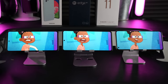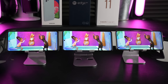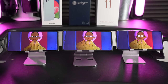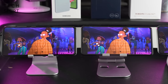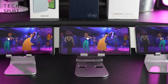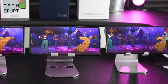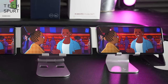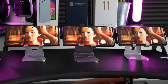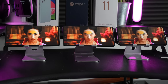Now let's have a look at the display tech. The Samsung, Motorola and Xiaomi smartphones all boast an OLED display with a Full HD Plus resolution, as you'd expect at this price point. The output on all three is absolutely fine despite the spacious panels. You get nice vibrant, punchy colours on all three, with a reasonably strong brightness level — slightly better on the Samsung and Xiaomi than on the Motorola. Contrast is good on all three, with nice deep blacks as you'd expect from an OLED panel. The output is slightly warmer on the Samsung Galaxy A52s 5G, but you can play around with the colour temperature and colour intensity settings on all three.